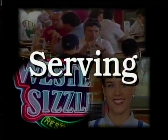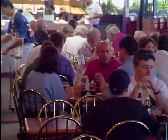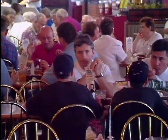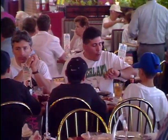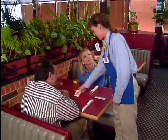Serving food and drink is, of course, the cornerstone of the server's job. Everything else, grooming, side work, bussing, complements your serving duties. Here's how you make our customers feel pampered every time they visit Western Sizzlin. When they arrive at their table, you greet them, say your name, then say, "I'll be serving you today." No long chats. Brief, friendly answers to the customer's questions.